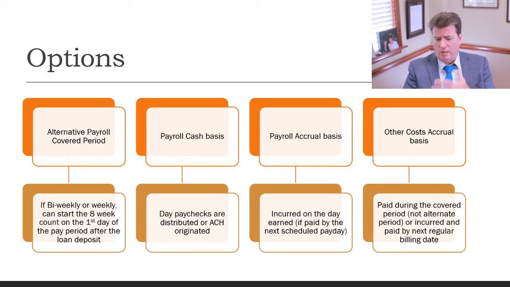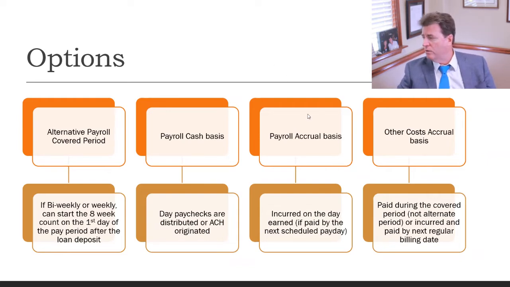But instead of using the day the deposit goes in the bank and having that 8-week period for payroll and related costs, you can choose the pay period start date that is right after you deposited the money. The example I used, I think, was a deposit on April 30. Let's say the pay period began on May 3. You then have those pay periods, 2 pay periods, not necessarily the paycheck dates.